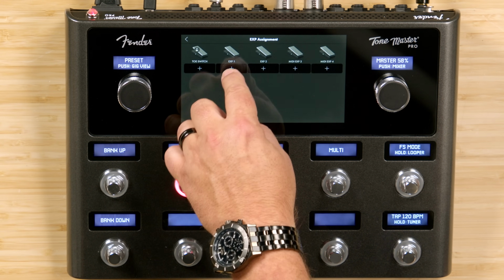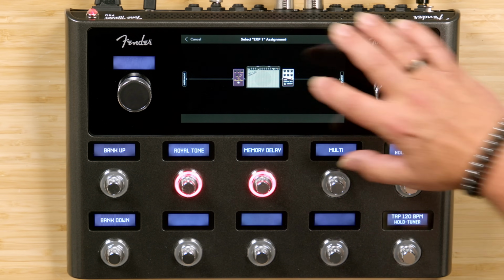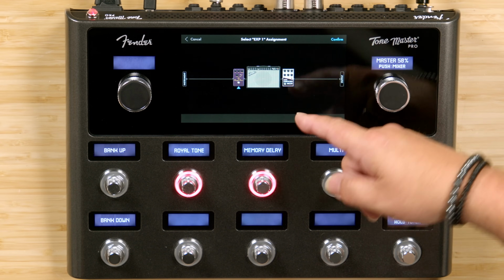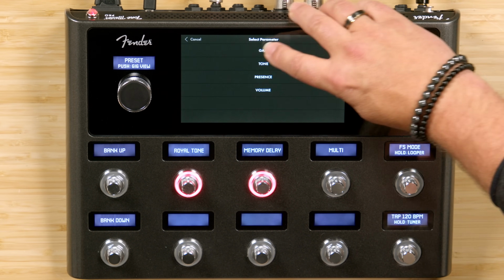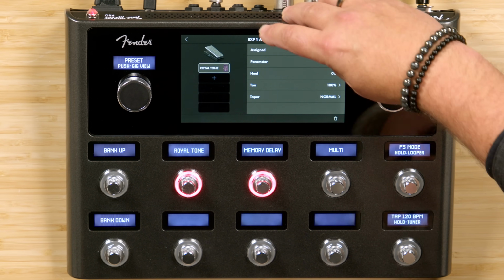So we could assign the expression pedal that we've got plugged in to the drive pedal. We'll assign it to gain. Okay. So let's see what we did there. Okay. Step on the expression pedal. And expression pedal down.